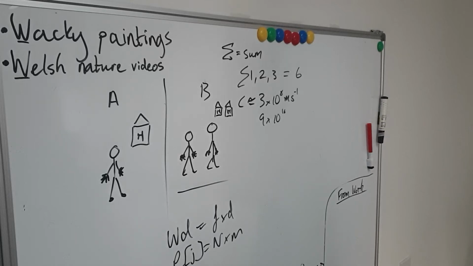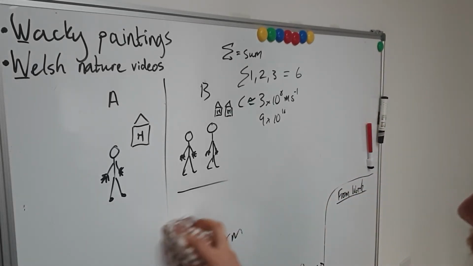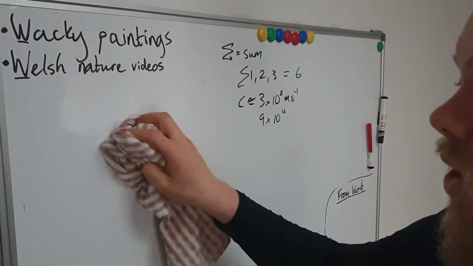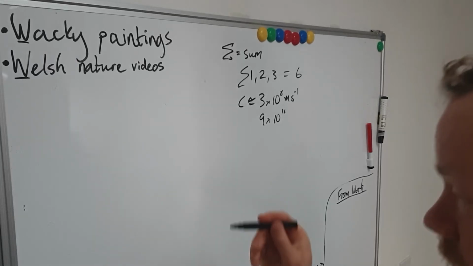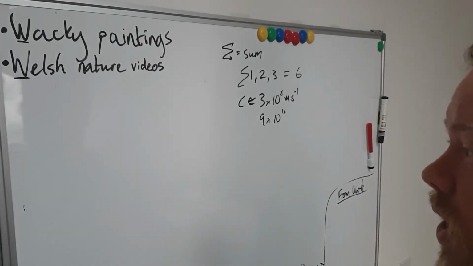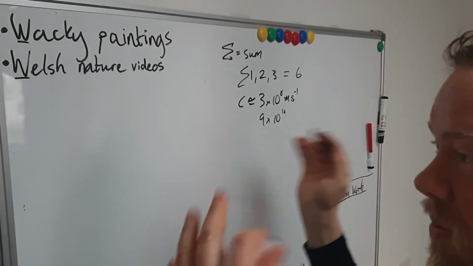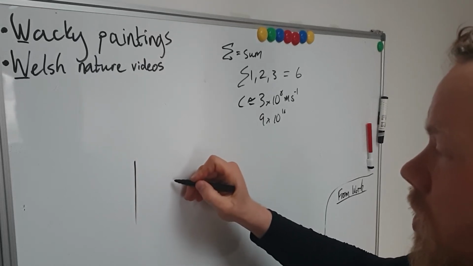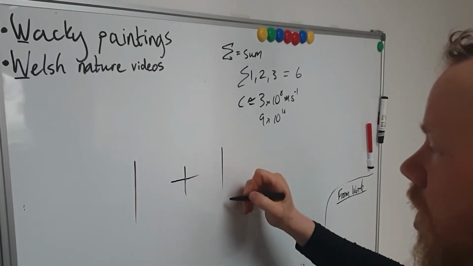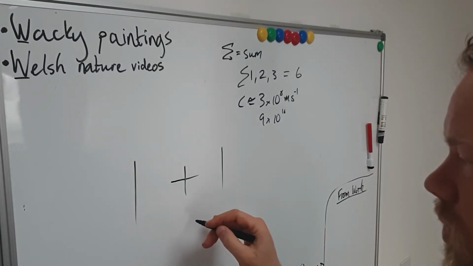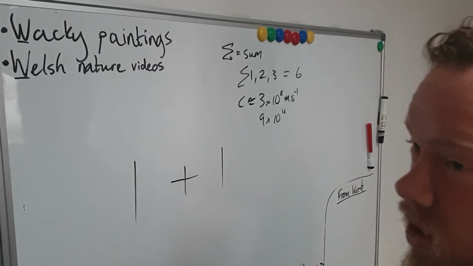So this is the thought process behind this, which is essentially what you said before when we were talking about neurons, or the brain: the whole is greater than the sum of its parts. It wasn't you that said that originally, it was Aristotle, or it might not have been him. Anyway, the whole is greater than the sum of its parts, or the output is greater than the sum of its parts. So we'll simplify it to this: 1, and we'll put a plus here, plus 1. So this is a guy, another guy, or girl. You can say the whole is greater than the sum of its parts.